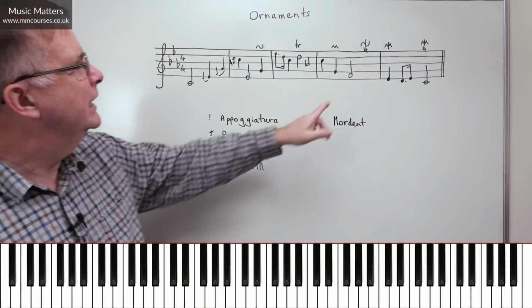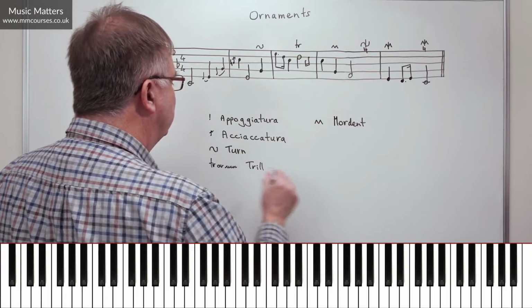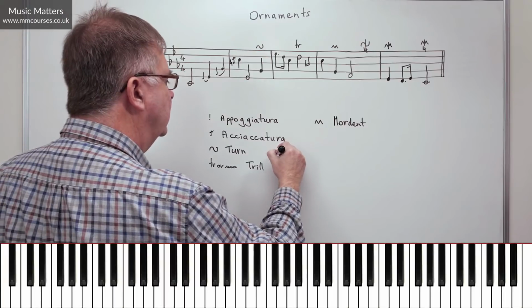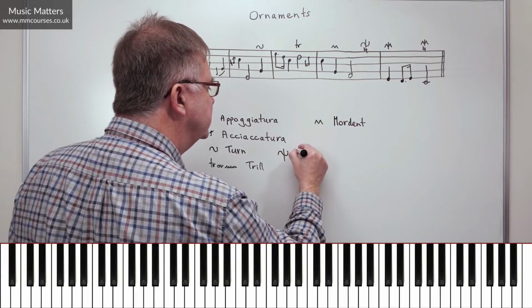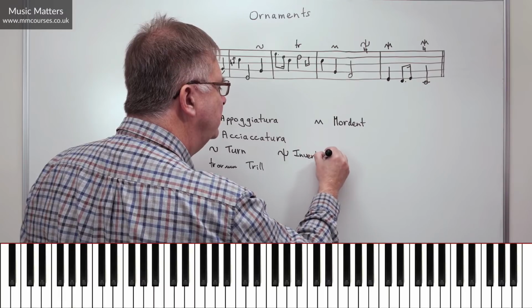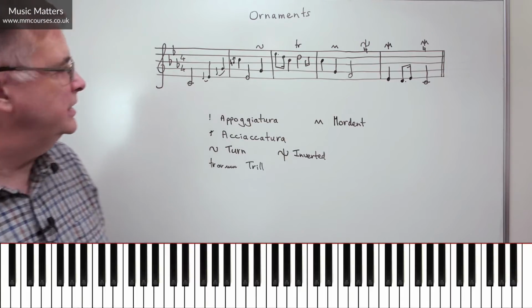Okay, let's have a look at what we've got at the end of this same bar. Well, you see this turn that we talked about earlier? Well, if I put alongside that, same sign, but with a line through it, then this is an inverted turn. So whenever you see that vertical line through an ornament, it's saying turn the thing upside down.